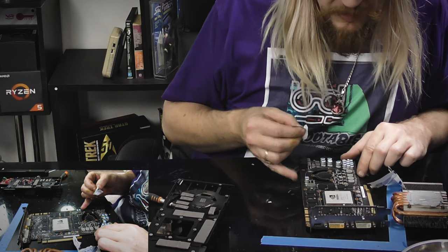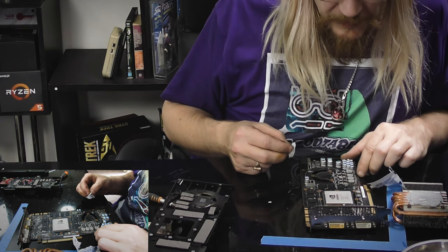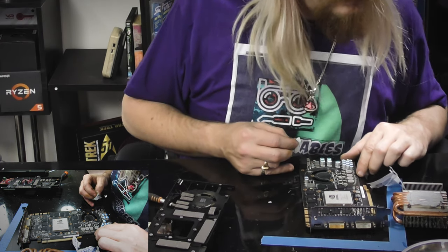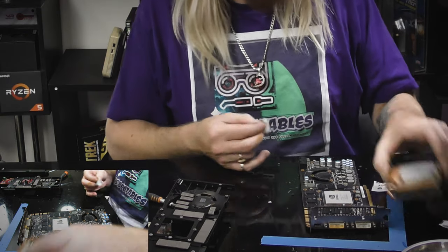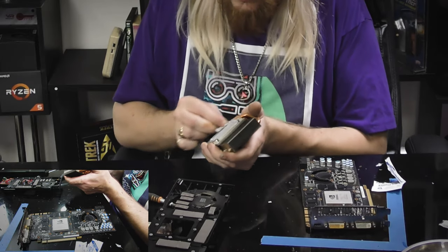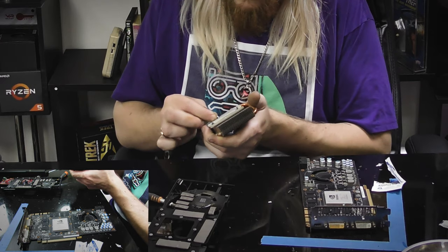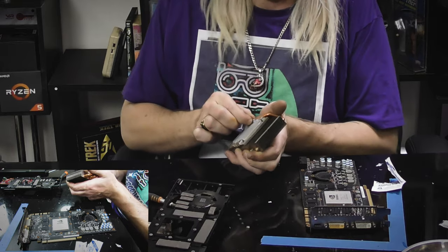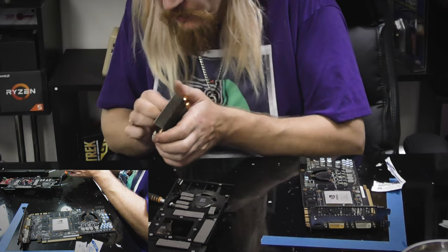NVIDIA GF100-275-A3. Cool. Clean it off. Going to give it new thermal paste because we've got it open now. And you know, we might as well.